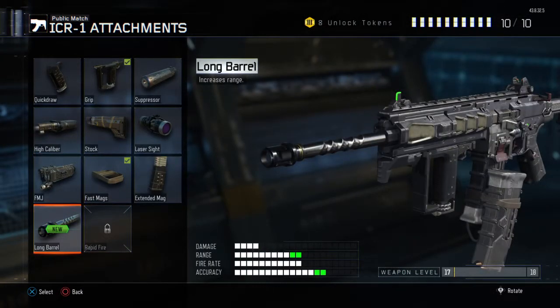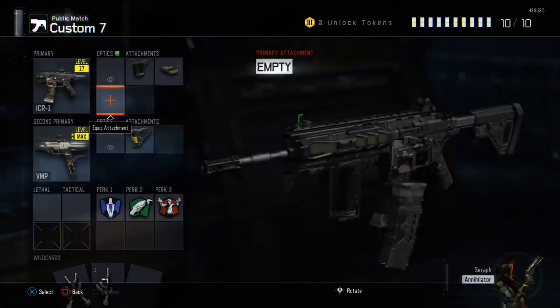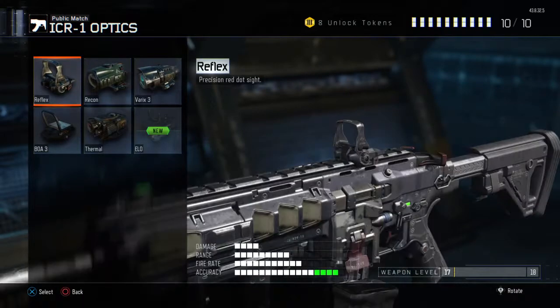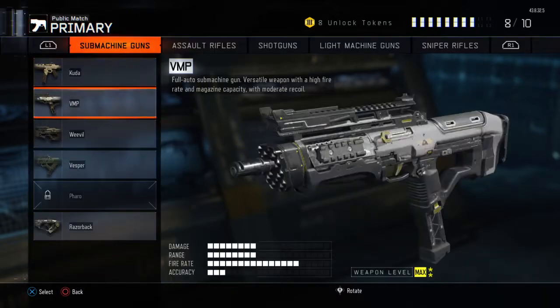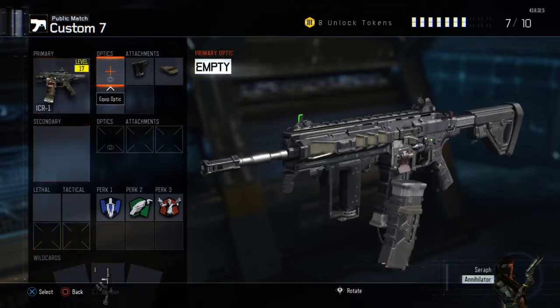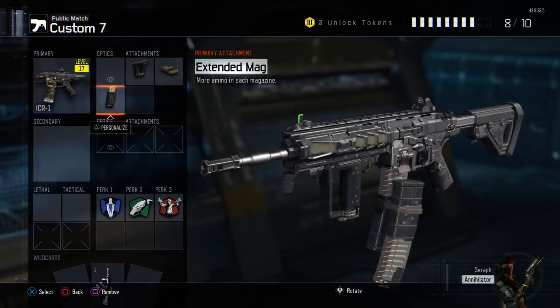If you guys can comment below, is rapid fire needed for this kind of gun? I don't know if it is. I'm not sure, so if you guys can comment below on that. It doesn't really need any red dot sights or anything. It works good without. My secondary, it's not supposed to be a VMP. It was just like that because I was doing Search and Destroy and I needed a secondary. I extended it right there. Okay.